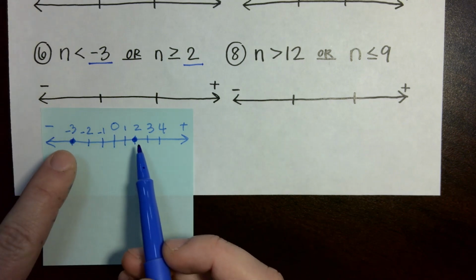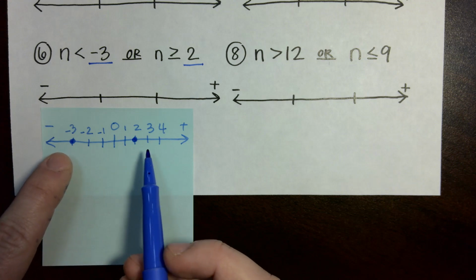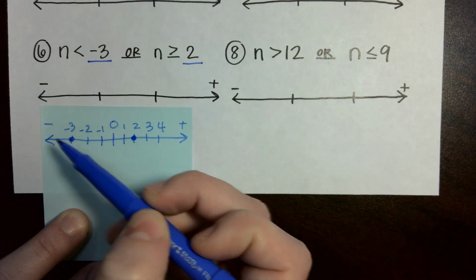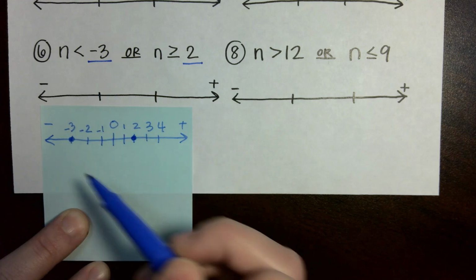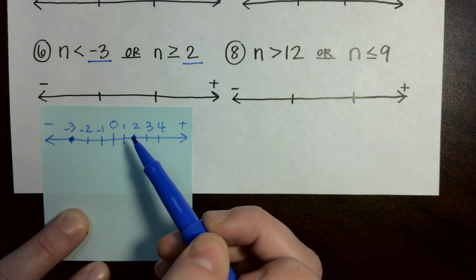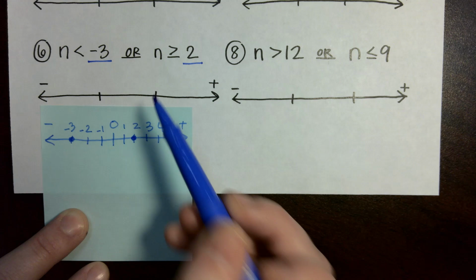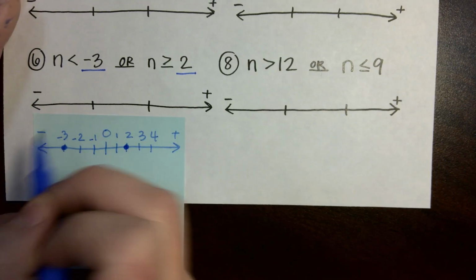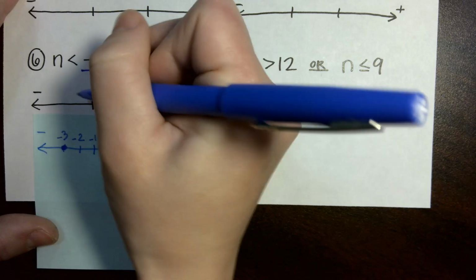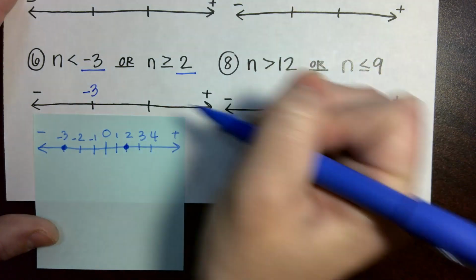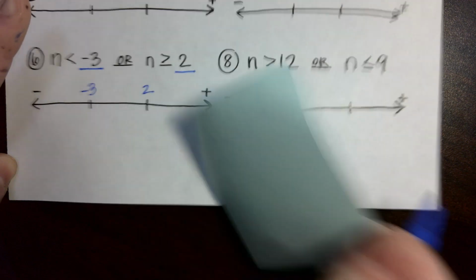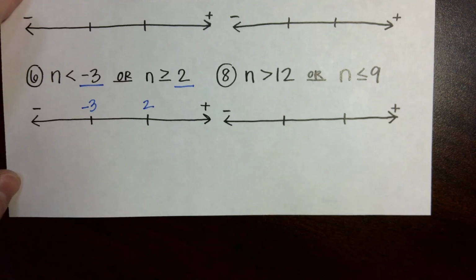And you can see right here, this tells me exactly what order to put my numbers in. Negative 3 is smaller, so it goes first. 2 is bigger, so it goes second. All right, does everybody understand what we just did right here? Awesome. So go ahead and label your graph with negative 3 and 2 in the right order. Negative 3 coming first since it's smaller.